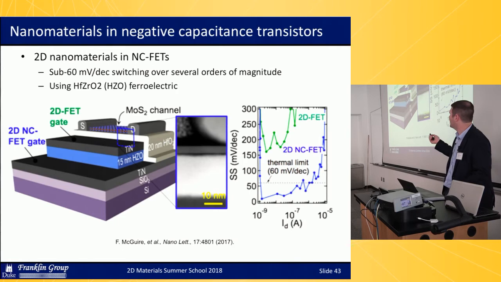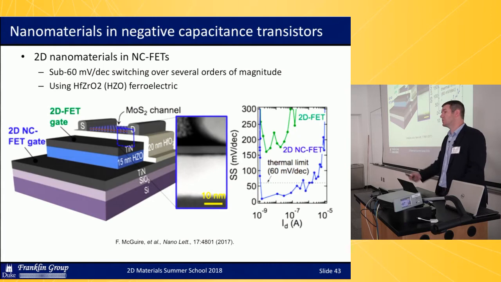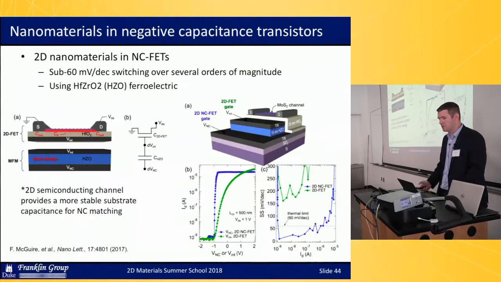That allowed us to characterize the device using just the dielectric, and then the same exact device using the gate with the ferroelectric. And the overall result you can see here, that the switching behavior when we use this more extended gate stack with the ferroelectric has a much more pronounced switching behavior, far below 60 millivolts per decade over several orders of magnitude of current. And that's just another way of looking at that and the capacitive network.